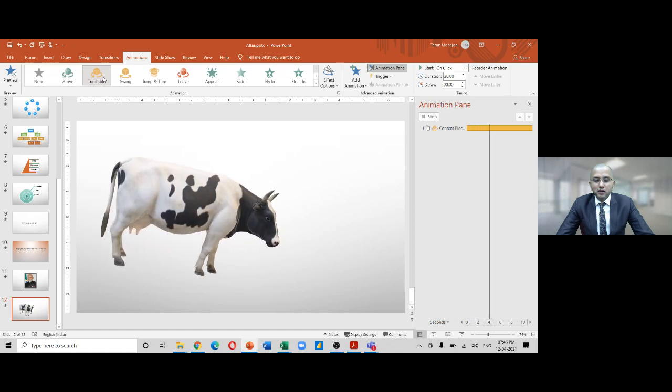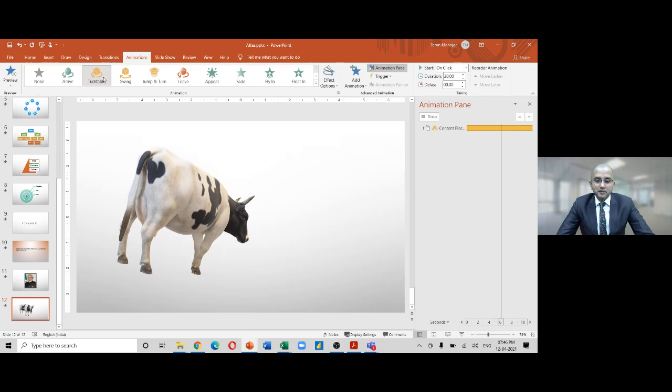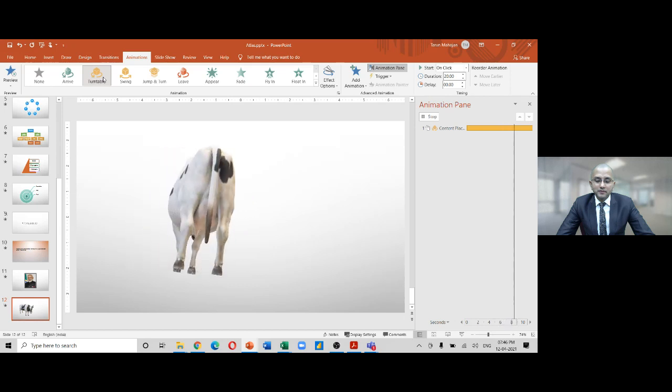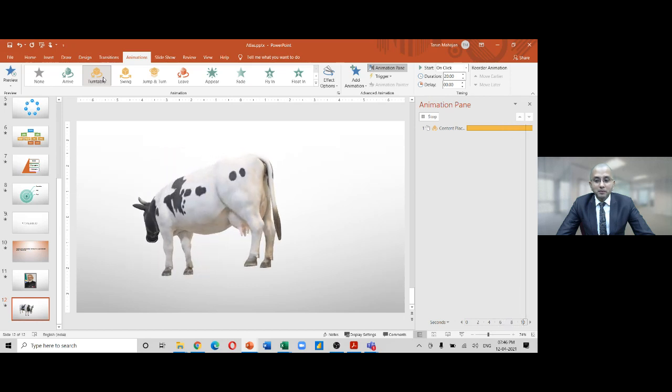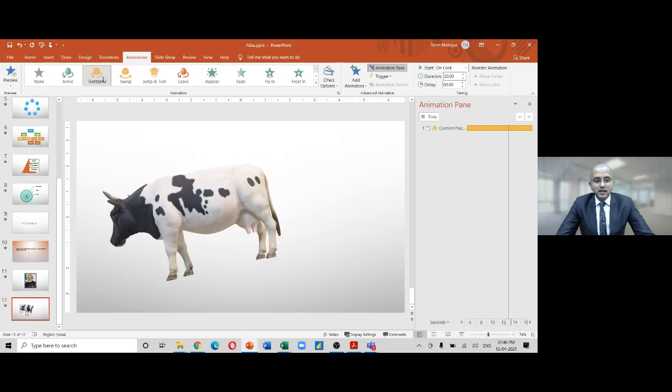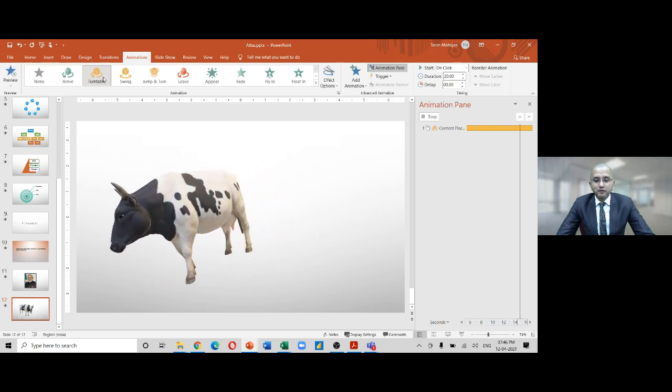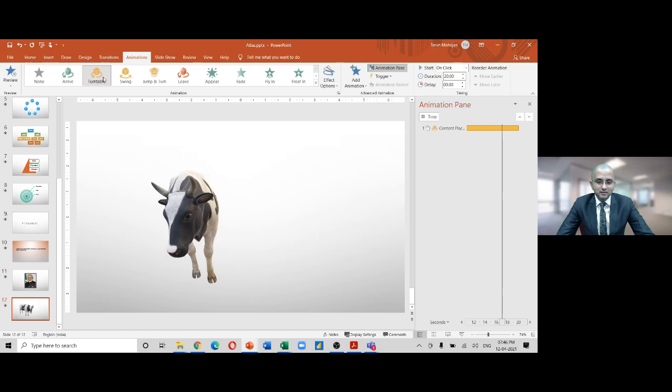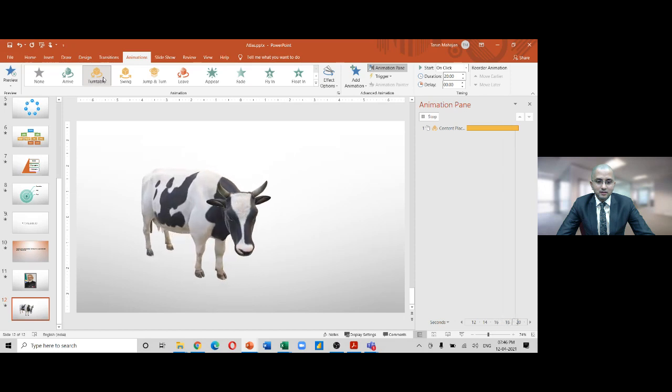This is the beauty because it's a 3D animation. Because it is a 3D image, turntable is doing so beautifully. It happened for 20 seconds.